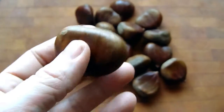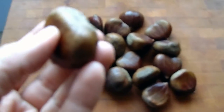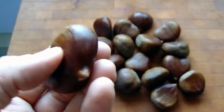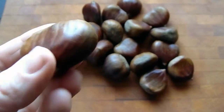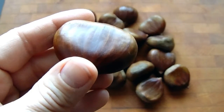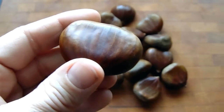And yes, sometimes I pick them nut by nut, and I pick them up and squeeze them just to make sure that the nut is fresh. If it's not, the skin will often give a bit. You'll hear it crack because it's brittle and dry, or you can shake it and you'll feel the nut inside the shell rattle. That's just a sign that they're really old, and for my purposes, they just won't do.